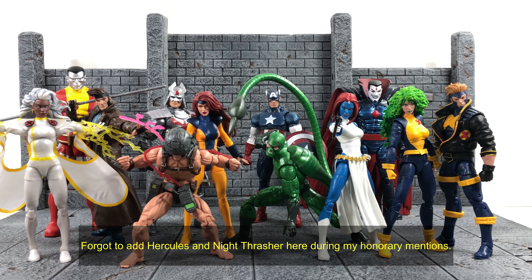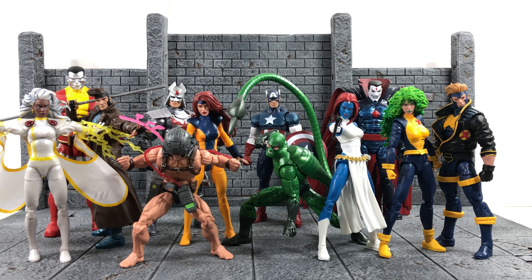I got a lot of figures off my wish list, like the X-Factor dream team — the 90s Havoc and Polaris. Got Scorpion from Spider-Man, I always wanted Scorpion, I love the bendy tail feature. Jean Grey — the Jim Lee Jean Grey — and Jim Lee Storm from the X-Men Gold team. Those were definitely needed. Weapon X Wolverine was the most fun I had taking pictures out of any figure this year.